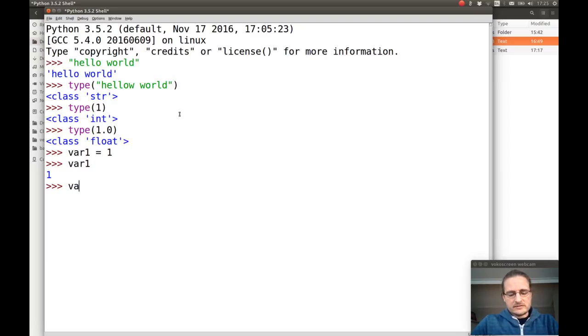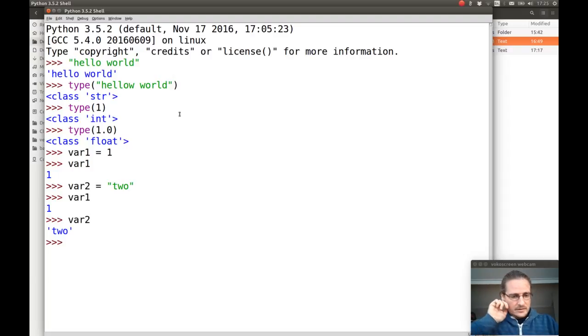So a list can be something like this. Let's say we have the var1 that we already have, and also we have a var2, and that's the string 2. We can put these 2 variables, one of them is an int and the other one is a string, together into a list.